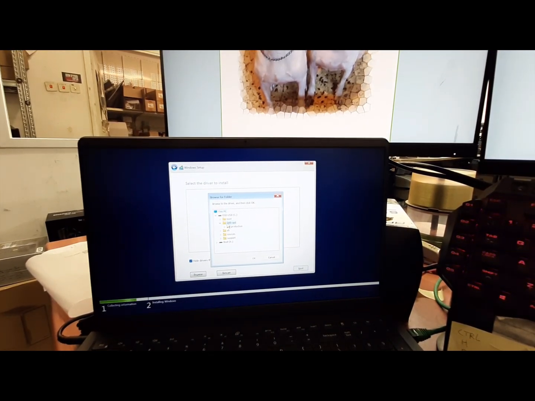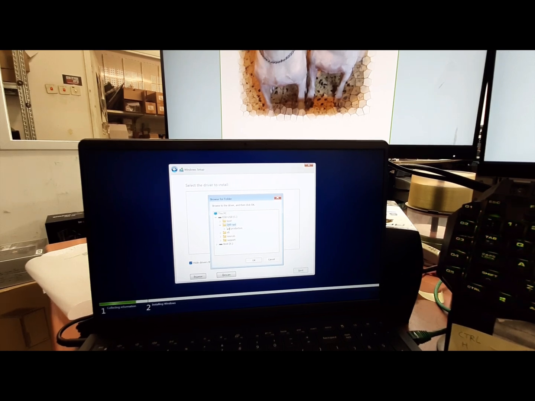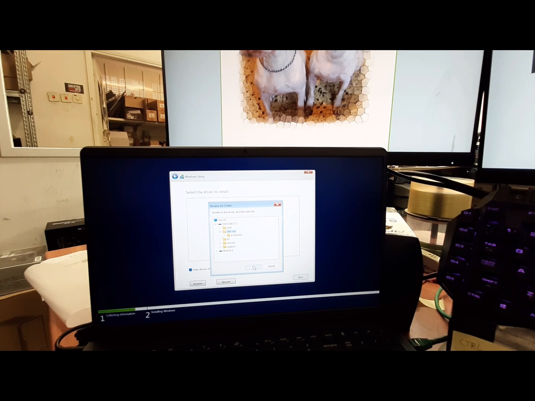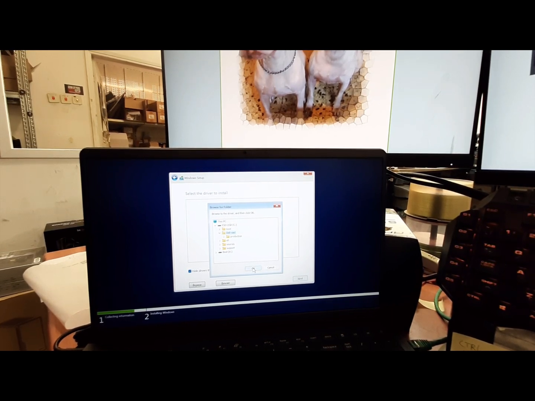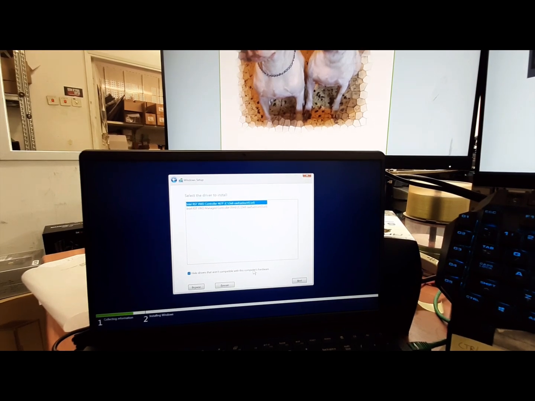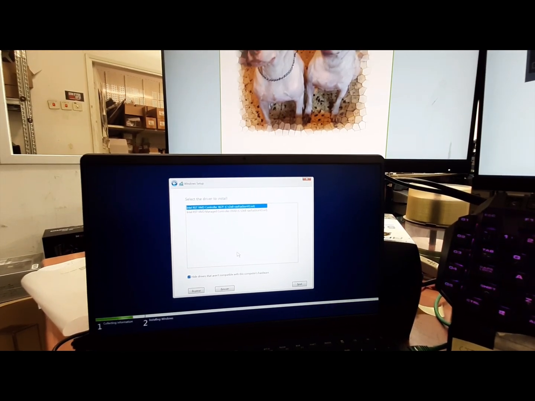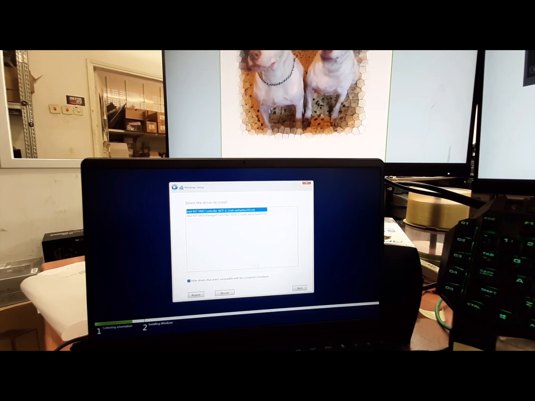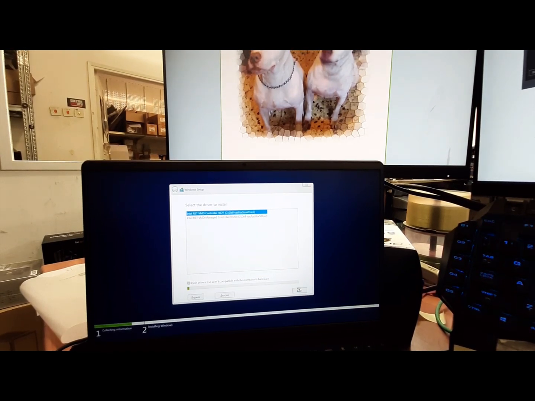We open it and we put our drivers inside the folder. We choose this folder and click OK. Here, it found two drivers. I tell you the truth, I tried both. Both work. So you click Next.